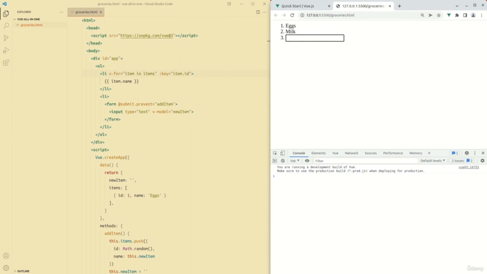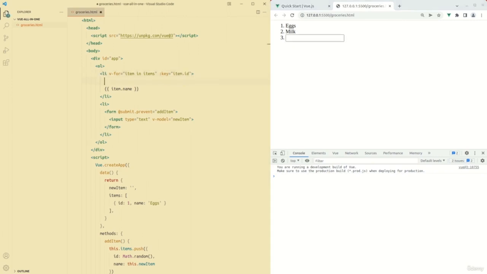Before we wrap up, let's also allow to check off items of our list. And to do so, we create a new input of type checkbox in our for loop. And we also create a two-way binding here using v-model to item.checked.